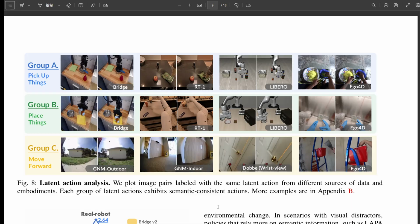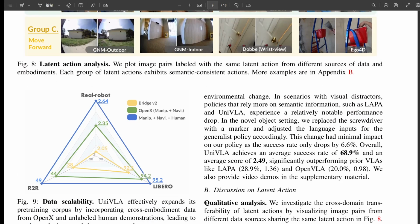It looks like it. Second, the results strongly support the idea of data efficiency during adaptation. It's not just that it can learn from diverse data. UniVLA can also adapt to new situations or tasks using remarkably little specific data for that new task. On one tough benchmark, LIBERO-Goal, they showed UniVLA achieving better results than OpenVLA while using only 10% of the downstream fine-tuning data. Only 10%. That's a massive advantage for practical use. Less data collection, less labeling time, less cost.